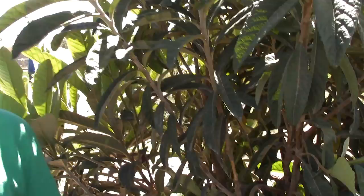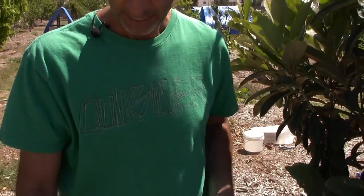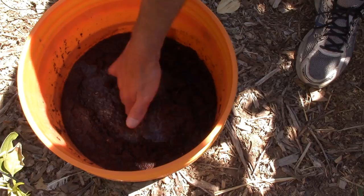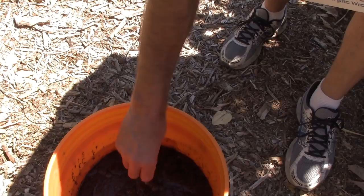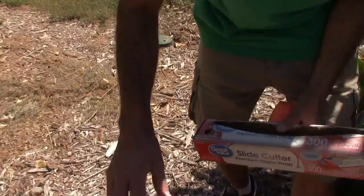What we want is for roots to start generating from this spot — this is going to be the new tree. That's where rooting hormone comes in. We're using Garden Safe Take Root — about five dollars on Amazon, very simple to use. It's a powder. We take a Q-tip, dip it into the powder, and apply it around that cut. Meanwhile, our coconut coir is soaking up water really well in the bucket. We want it nice and thoroughly soaked, because this is where the roots are going to be generated over the next couple months — it'll be the soil the roots grow into when we cut this off.